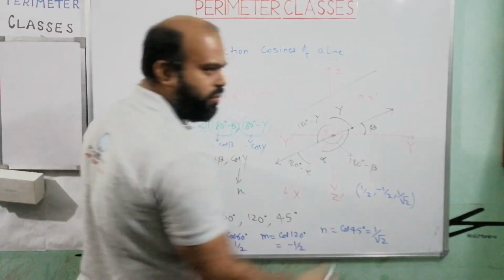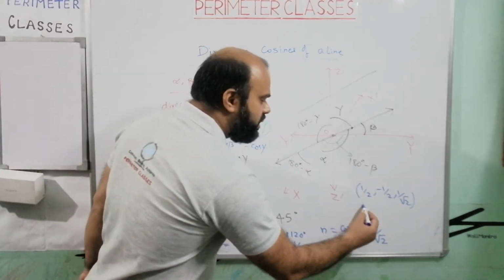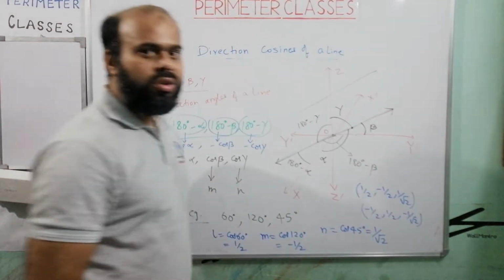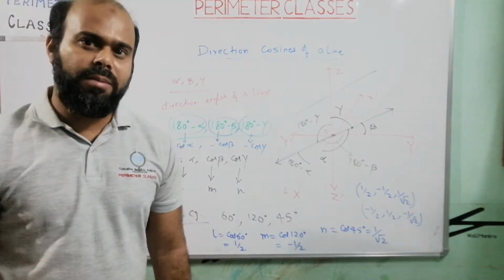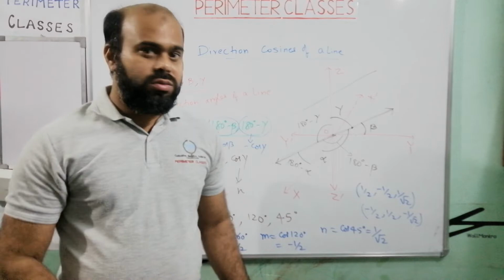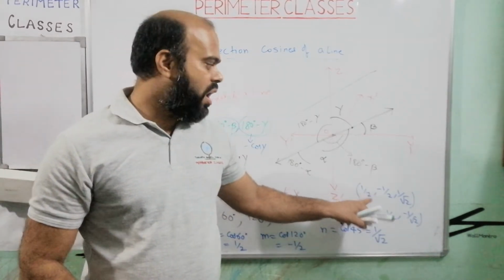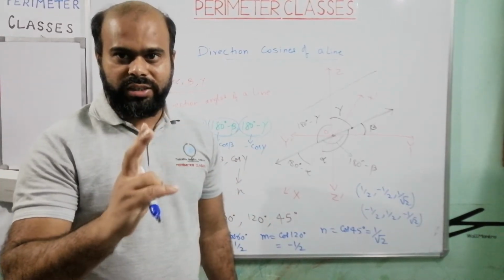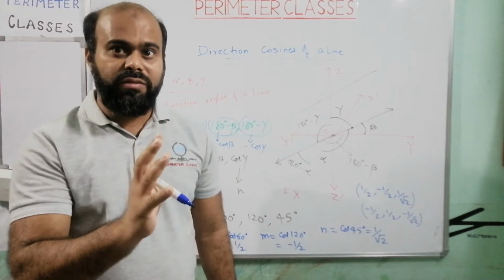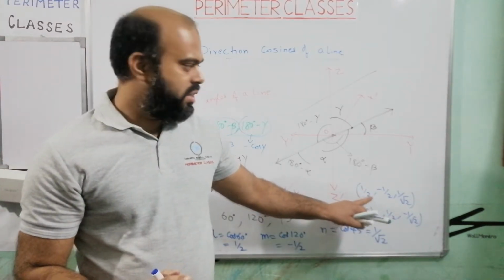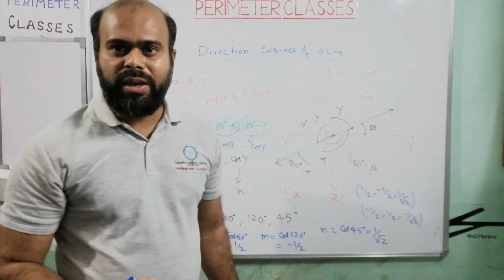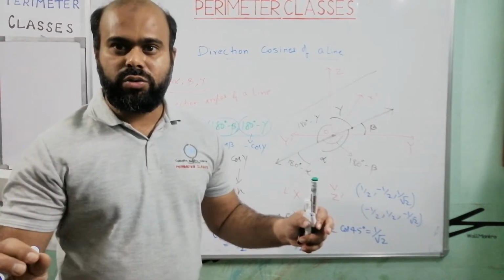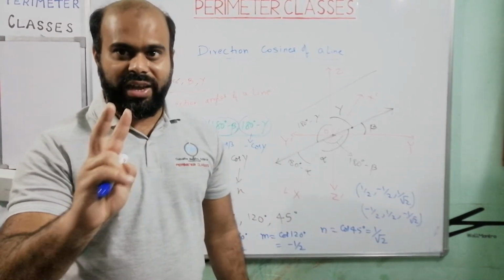So this is a set of direction cosines of the line. Another set will be minus half, plus half, minus 1 by root 2, just having the opposite sign of L, M, N. Don't combine like that, minus half with minus half or half with half. There are only two sets of direction cosines. There are not 8. Generally people get confused that if this can be plus minus, this can also be plus minus, this can also be plus minus. So make all the combinations, and there will be 2 into 2 into 2, 8 sets of direction cosines. It is not so. There are only 2 sets of direction cosine.